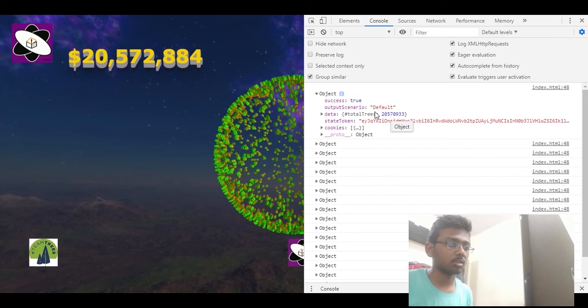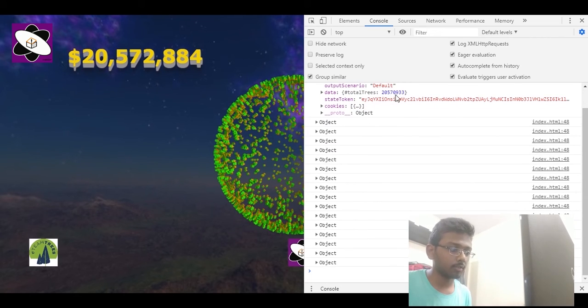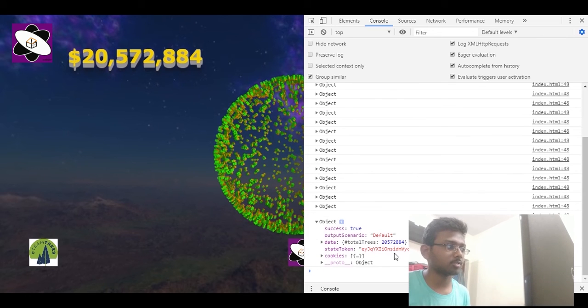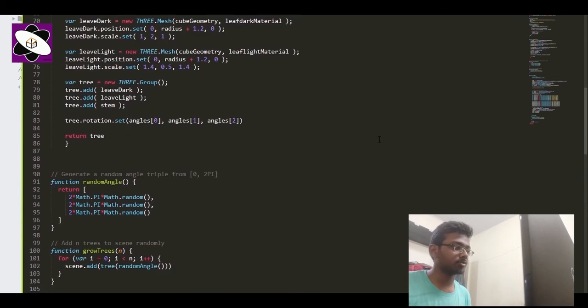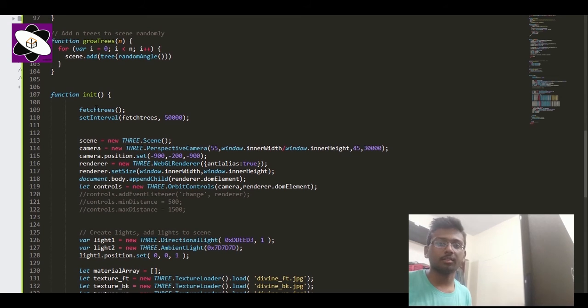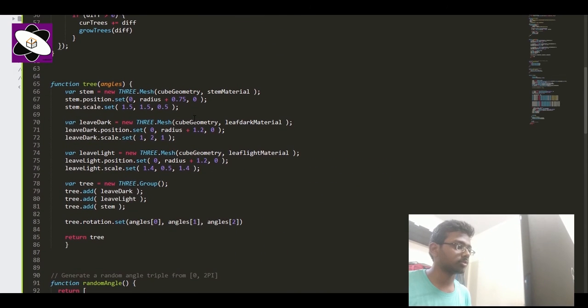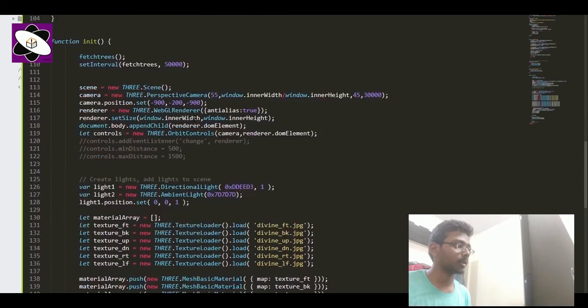Again, this is the first request, so it was this much at first. Now if we do the latest one, as you can see, it's the same thing which we have. It will request again after 50 seconds, which I have just set in the code. As you can see, fetchTrees will be called every 50 seconds. That's the basic thing in initializing the init function, which I called over here and defined over here.